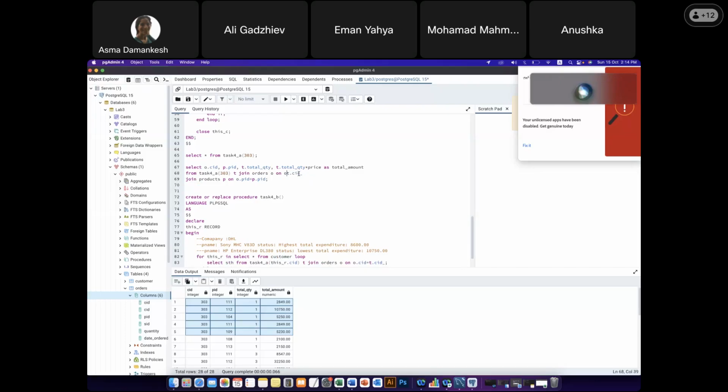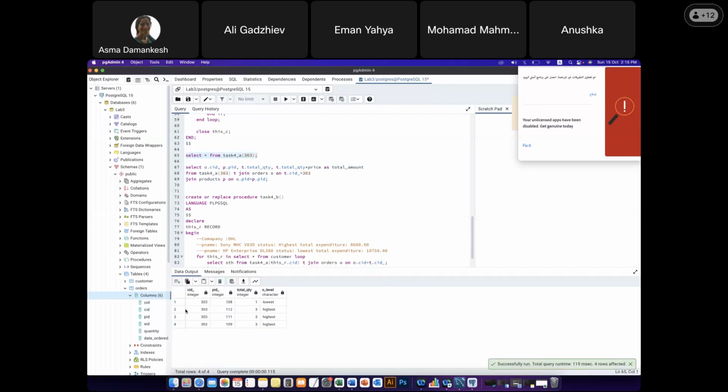Or this. I'm not sure I understand. What I'm doing right now, I'm just writing a query to get the price for the products which are in those tables. You remember we had a table when we called this, right? I want to know what's the total price for this. So this should get one price of this.